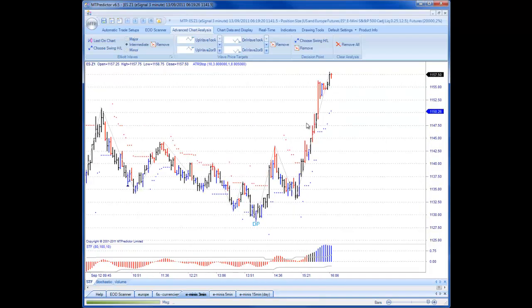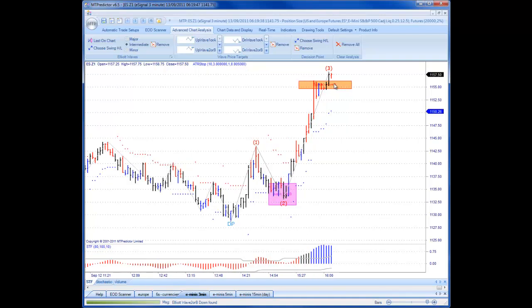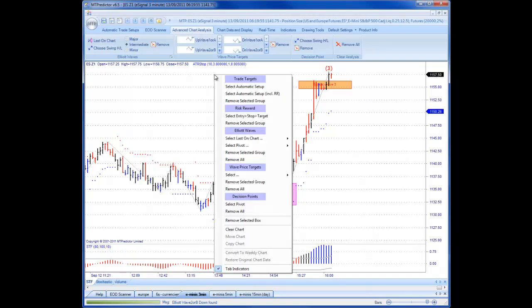If I go back to the ES, and I clear the chart off, you'll notice that the rally up here was a perfect example of a three-wave rally. If I do choose swing high or low on the Elliott waves, come up here, you can see that we had an initial rally wave 1. If I put the Elliott waves on down here, you can see our initial correction was actually into a wave 2, or B WPT. Then our strong rally here was actually unfolding as a strong wave 3. So as you're managing the trade, you would have confidence that this was a strong wave 3 type rally, and as such was a good trade to manage into the high.